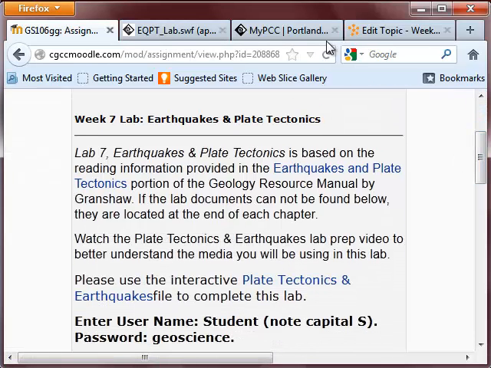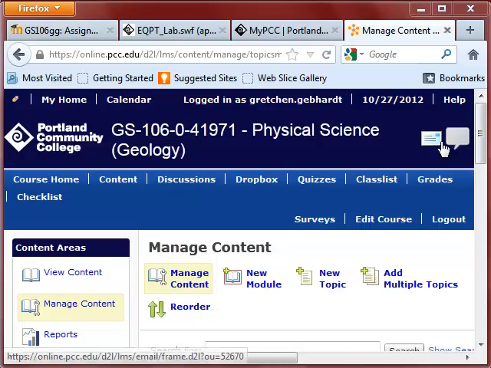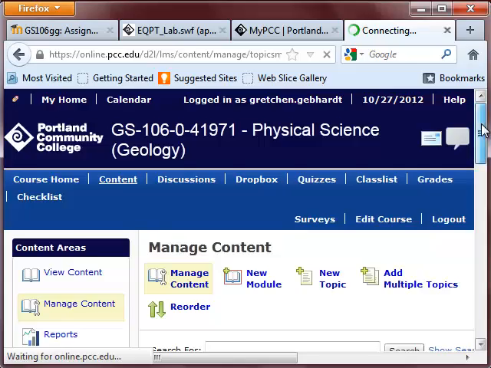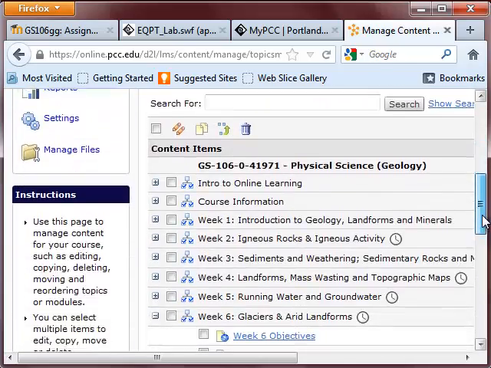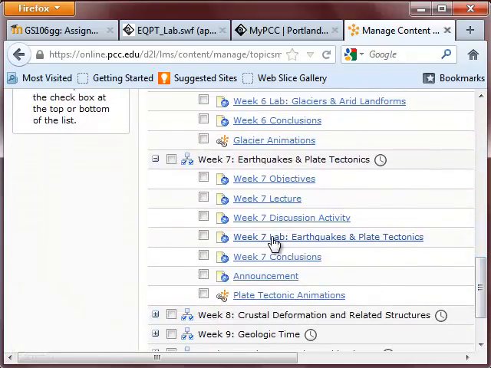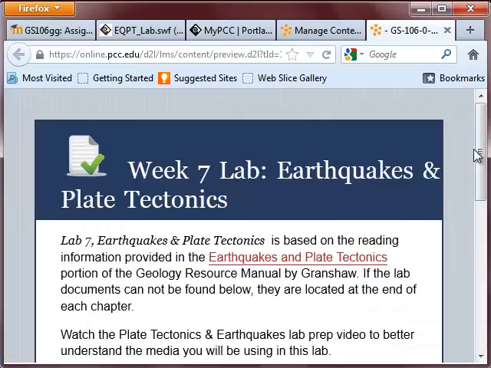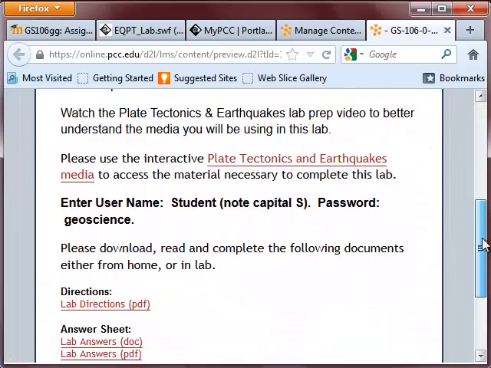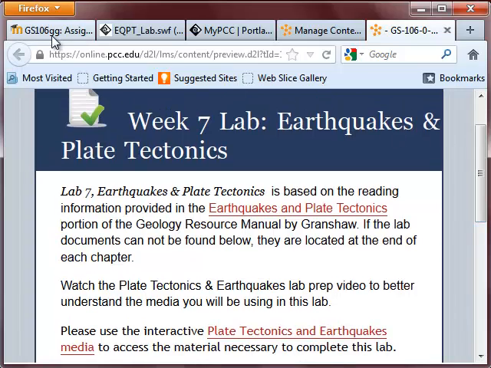Now if you're using D2L, you're going to be going to the course page, to the content part of the course page here, heading down to Earthquakes, clicking on the lab, and it should look very similar here for either course.